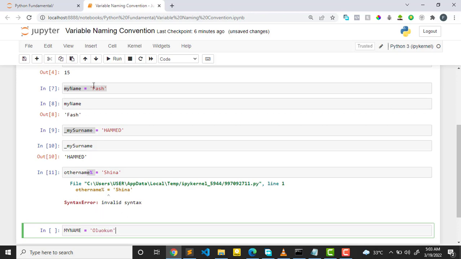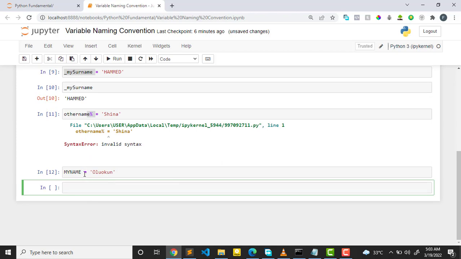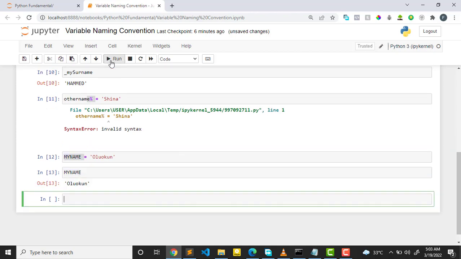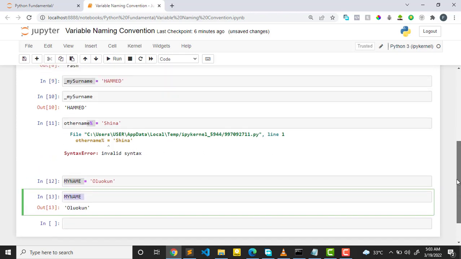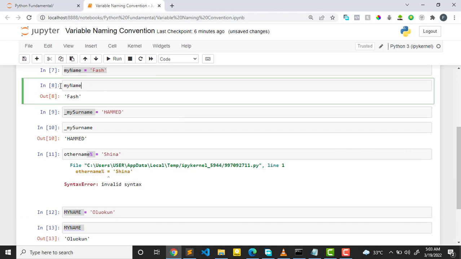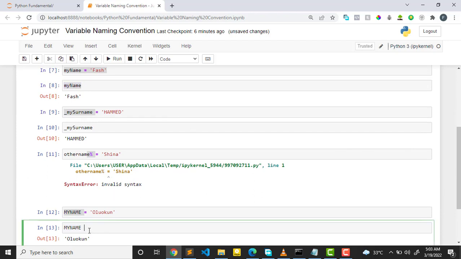I copy this and paste it below so that I will see. You can see Oluokun. If you look at it, it's the same words as my name, but this one is completely uppercase, so it makes it different. So what am I saying? Variables are case sensitive. If you use uppercase, Python is going to create another variable for you, and if you use lowercase, Python creates another variable space for you.